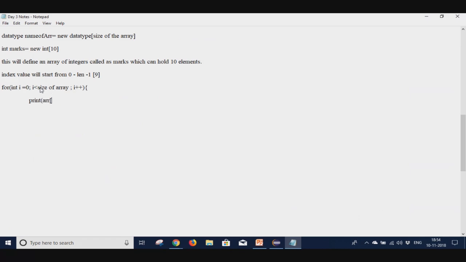So for int i equal to 0, i less than size of array, i plus plus, print array i.